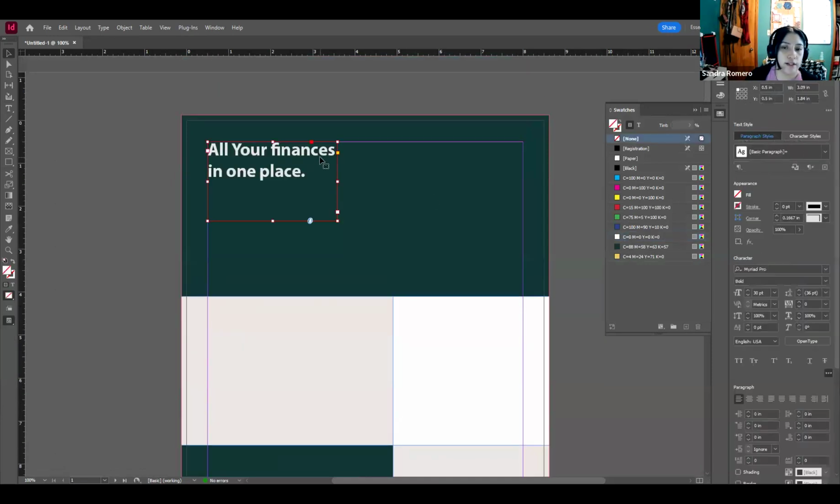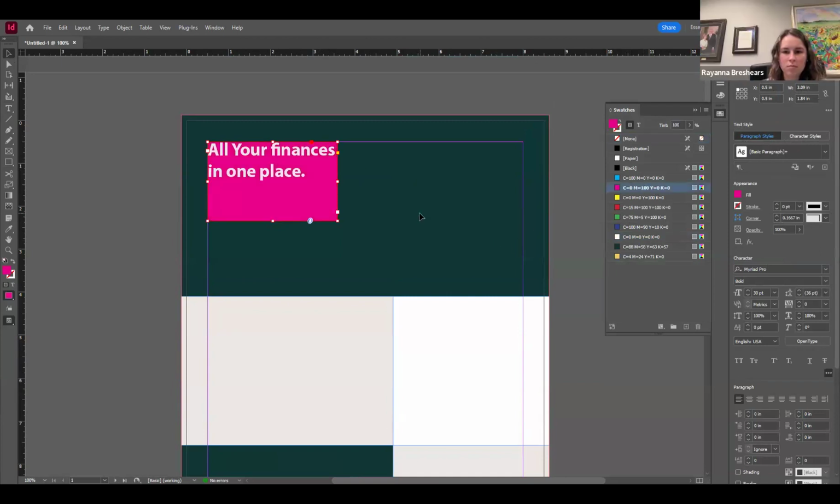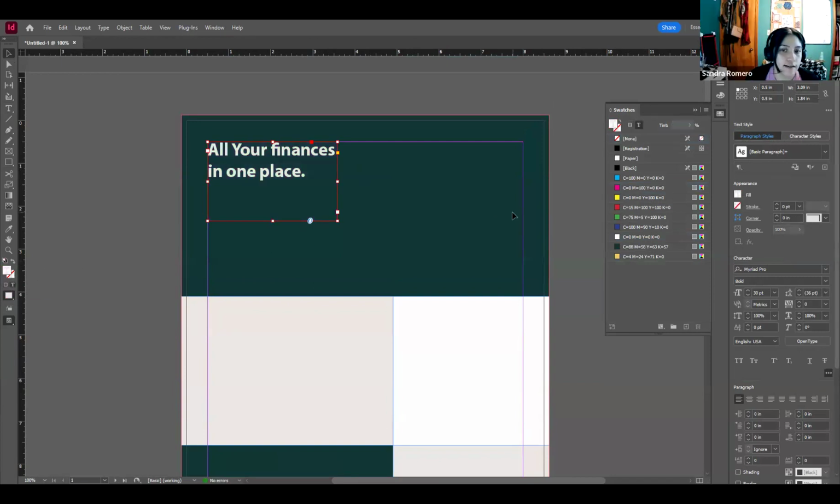So now if I want to click on this and suddenly want to make it pink, the classic mistake already. So see how I didn't have the text highlighted? So I'm going to undo that, click the text, and then make it yellow or green, or what have you.